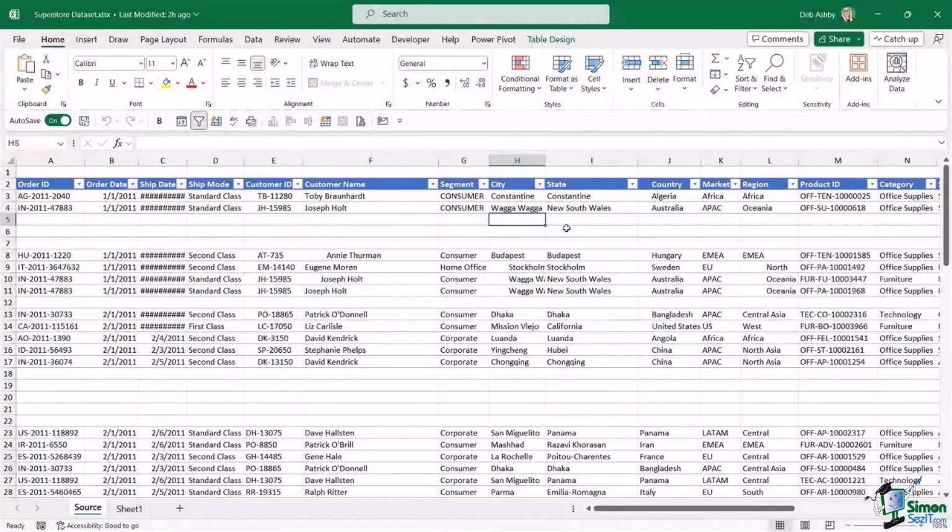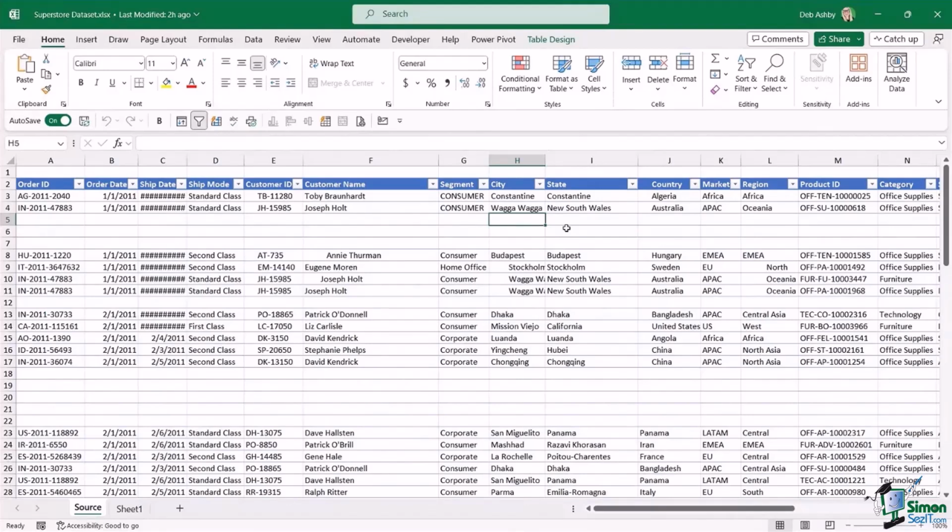Now, a lot of the time, if you're working with data, it might be that you've downloaded a data set from maybe something like a third-party application. So if you maybe download a file every single week, it might be that that file comes into Excel and it's not in the most perfect format. And we always find that with data sets, particularly if they're not data sets that we've personally created, they're downloads, the data won't always be perfect. It won't be lined up in nice columns and rows. So we have to know a few skills in Excel in order to be able to get that data into a state so that it can be analyzed.